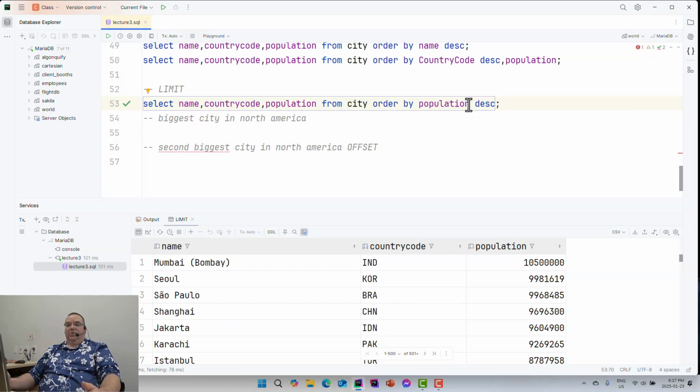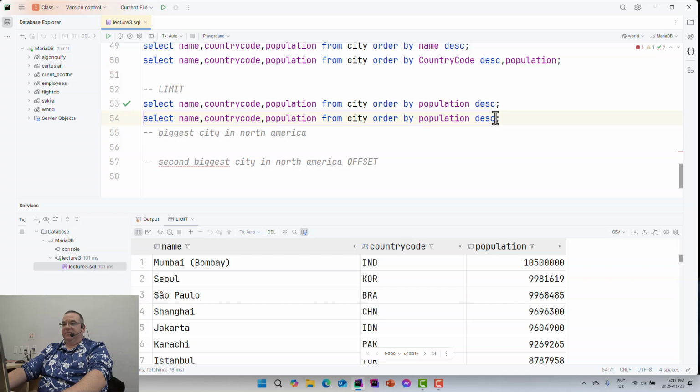And now it's going from the biggest city down to the smallest that's in this database. And we can say, hey, we want just the top 5.